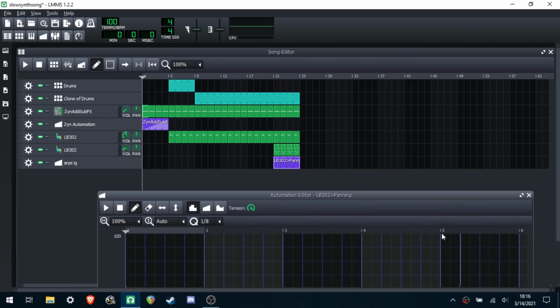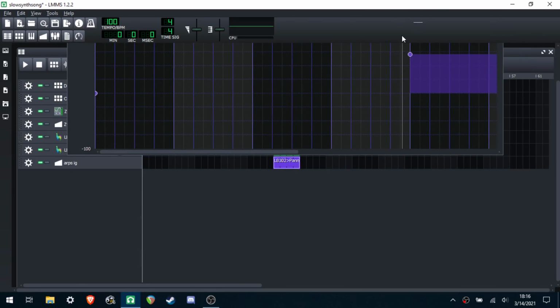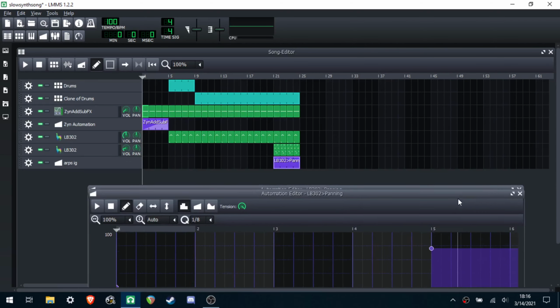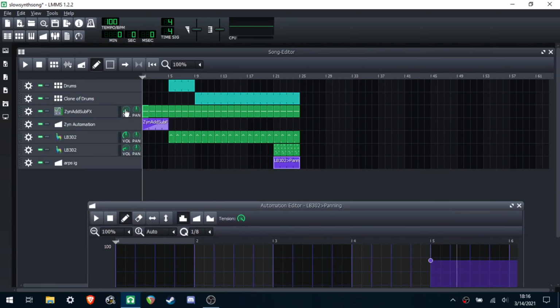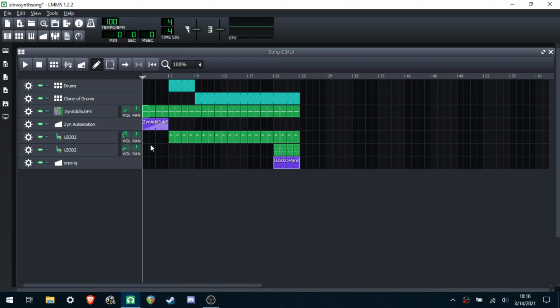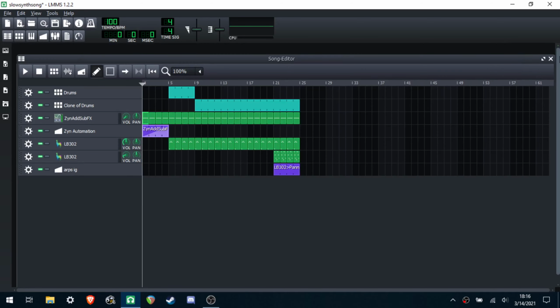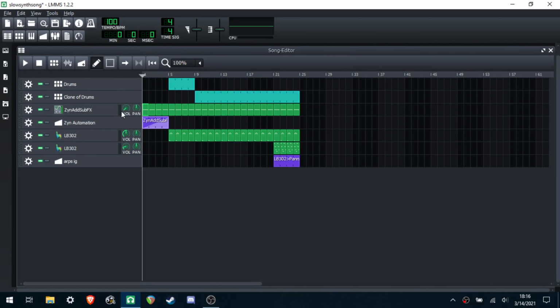So here's what I'm going to do. Okay, so that's where it's going to end. Come back here. I'm going to make it so that the panning slides back and forth. Oh, here's another thing you want to notice. See this volume here? How it starts at 0? Watch this. Why is it at 0? There we go. Watch the volume knob. You can actually see it sliding up, which is pretty cool.